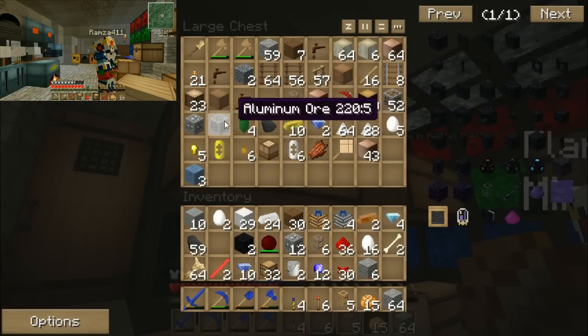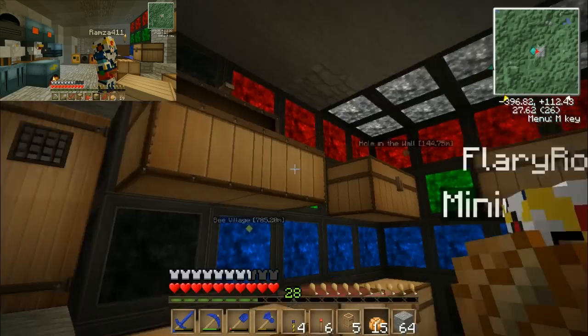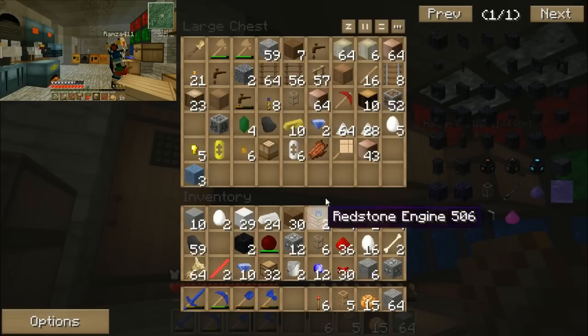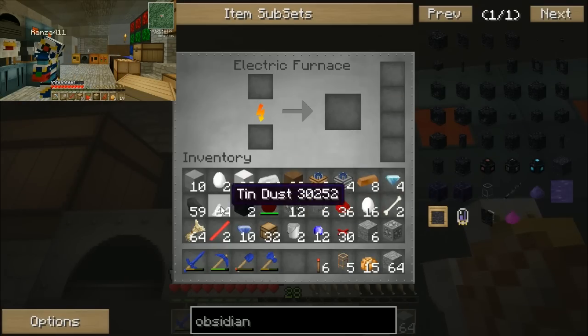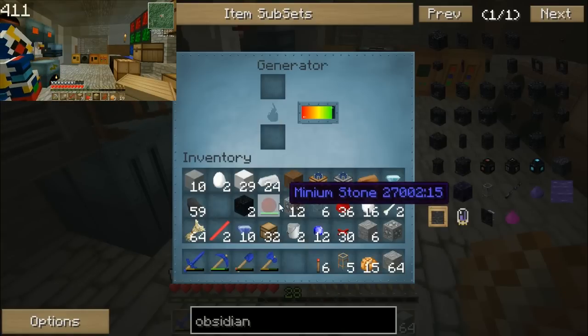Let's see here. Aluminum. Oh, there's a tin ore in there. Lots of iron ore, too. Whoa, what was that? Oh god, there's lots of tin dust in there. Oh, there's our tin dust. Oh, there's our landmarks too. We're good for 10, guys. We're good for 10. We're okay. How much, oh, okay, good timing, Sean.